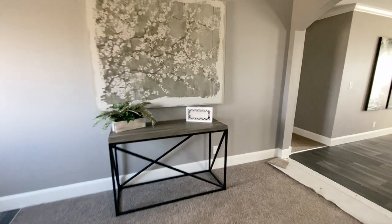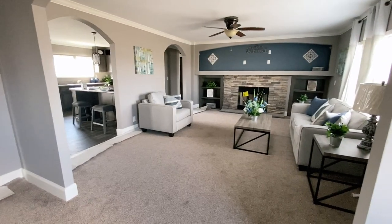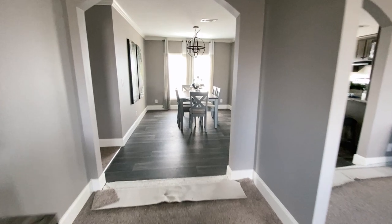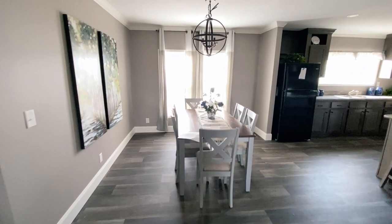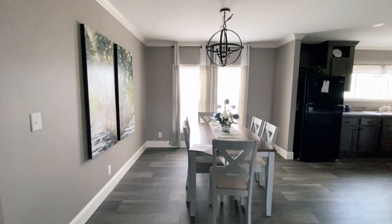the dining room. Now this next arch entrance leads into the dining room and kitchen, and you can also enter the kitchen from the living room. But into the dining room, look how much space you have in here. This table is really too small for this space. You could put a huge table here. You've got space for a buffet.